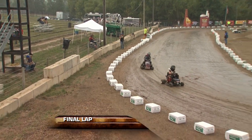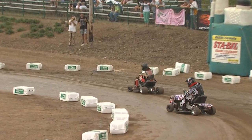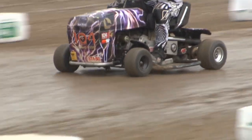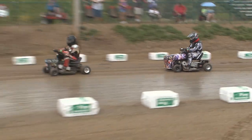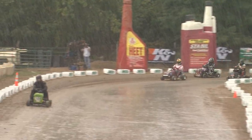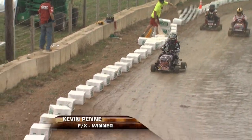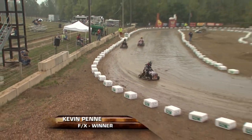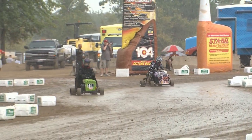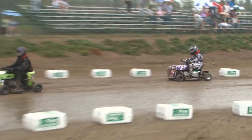We're going to call this the final lap in FX — Factory Experimental. Kevin Penny has had the race in hand. Now ever so slightly trying to make his way through the corner. He got the signal — that still means he has to cross the finish line. Kevin Penny in that 104 octane machine now just slowly making his way through. The rain is really starting to pick up, washing out this race course. And we'll checkered it here — Kevin Penny will get the checkers. 17 of our 20 laps in. Penny had no challengers once he took the lead away from Matt Tucker. Great job by Penny in the wet, and another championship to Kevin Penny out of Illinois.